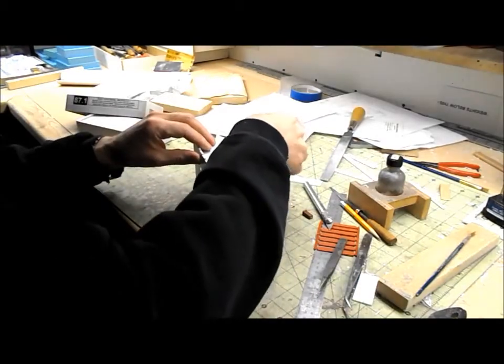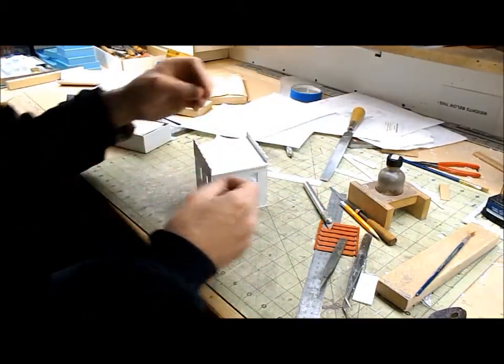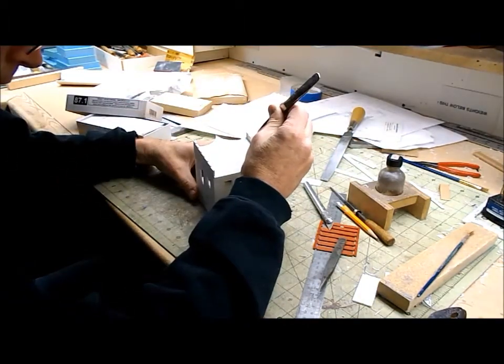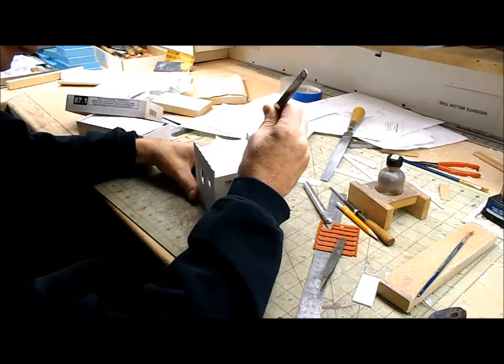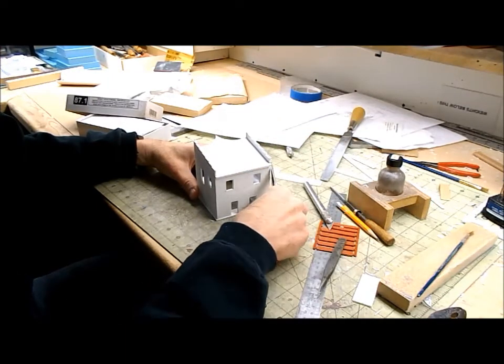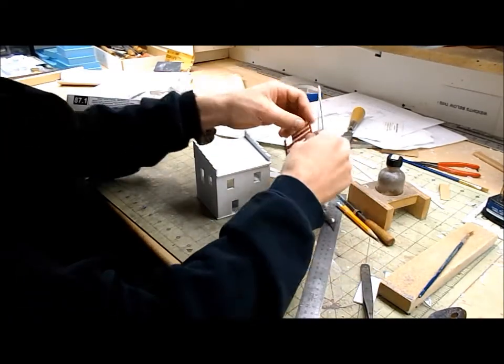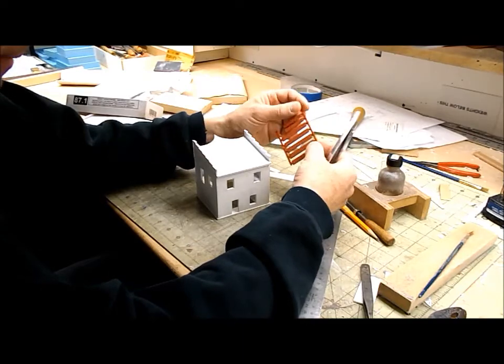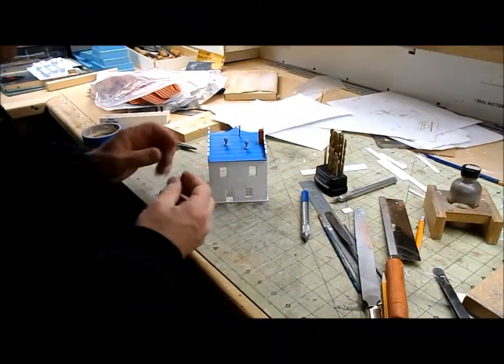I need a chimney for a fireplace. I've got this very nice cast one from Tichy, which I was thinking of putting in. Needs to go there, in the corner of the manager's office. I'm not sure it's really tall enough though. So what I'm going to do, instead of using this one, I'm going to build one out of some DPM pilasters. Well, I made my chimney.